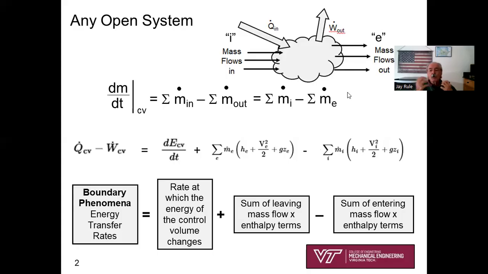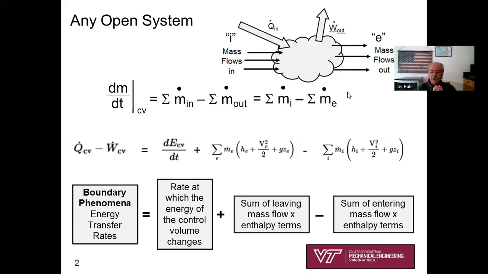And then we got even more complex. We said, now we're going to do an energy balance. We're going to derive the first law of thermodynamics from fundamentals. And so let's see what was involved in that. So I tried to convince you that the easiest way to visualize the first law is to put the boundary phenomena on the left. So we've got Q dot in minus W dot out. So those are the two boundary phenomena equals a number of terms, sort of three blocks of terms, dE/dt of the control volume.